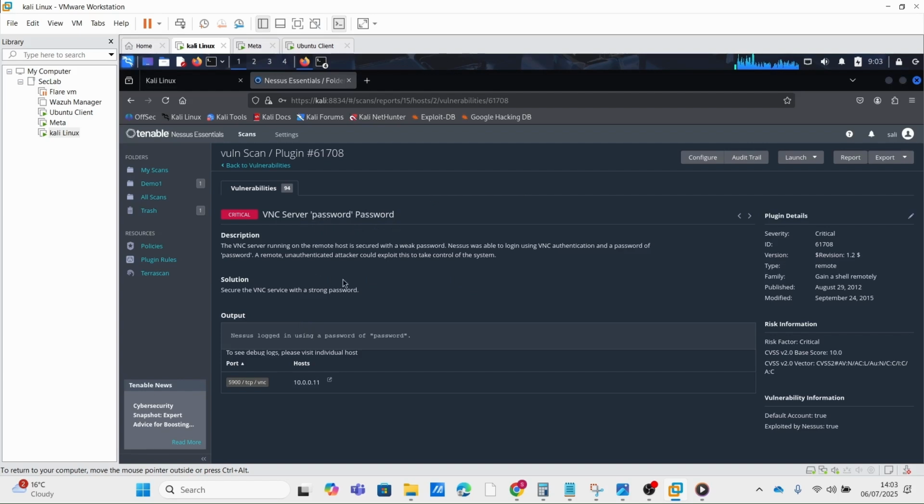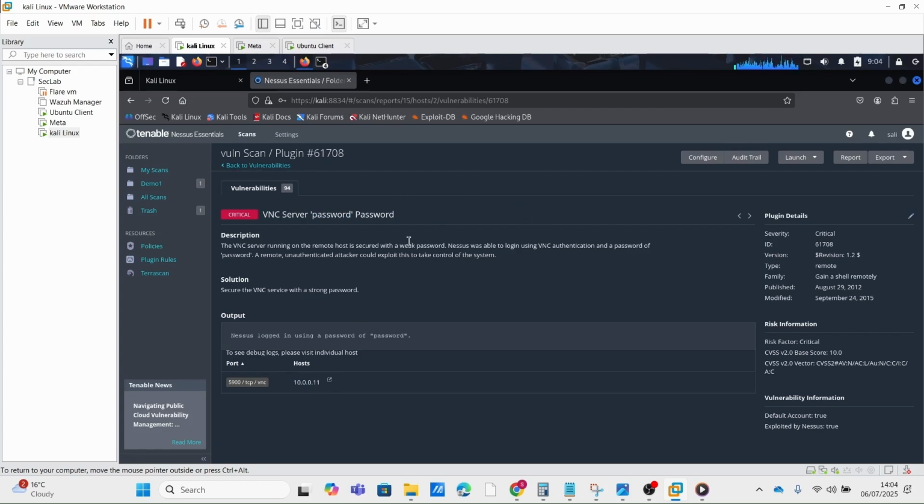But if somebody is aware of this weakness, they can use this vulnerability to hack the system, to log in on the Metasploitable computer and perform actions they want. So this is what we are going to do now, because somebody has set an easy password, like password. Also we can see more information. The port is 5900 TCP, and then this is the IP address. So this means we have enough information to hack the Metasploitable computer system.